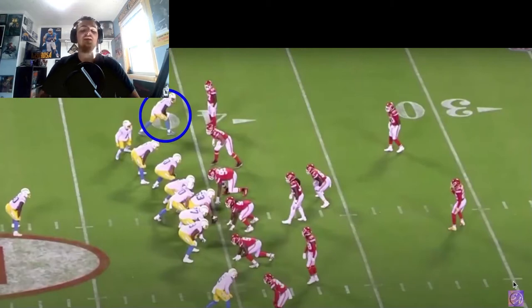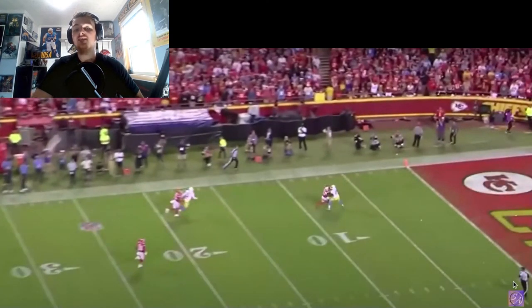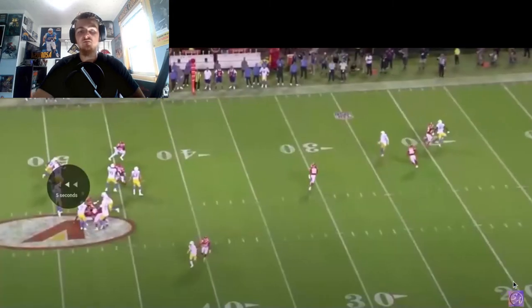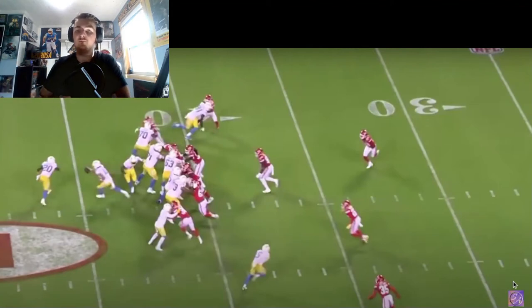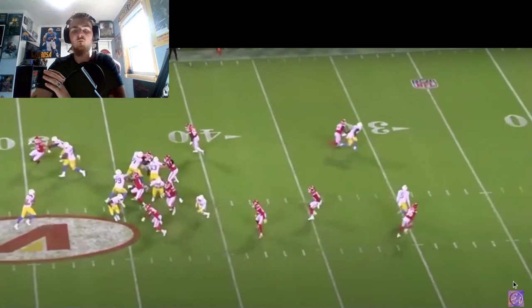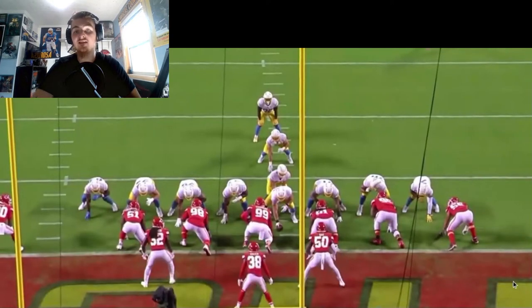Mike Williams was absolutely incredible all game. We're watching him against a smaller defender on one of his 50-50 balls — more like 80-20 for Mike. He draws the penalty because the defender doesn't completely turn and look. Mike goes up, gets it, comes down to the two-yard line. The play action pulls up the linebackers, clearing the middle of the field. Joshua Palmer forces their safety to cover him instead of Mike Williams, and it's just a 50-50 ball — with Palmer open as an option if needed. Mike comes up with the great catch and draws the flag.